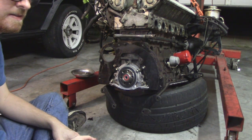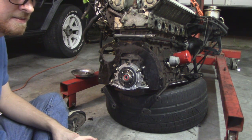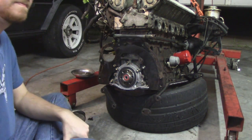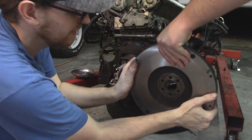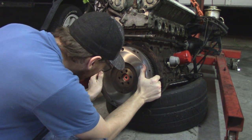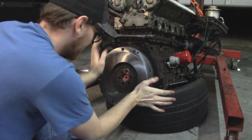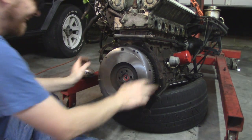No set or guide pins on this flywheel, and I had to stare at it for a moment to figure out if it had an actual direction or way that it goes onto the crank. But if you look very closely, the top two bolt holes are actually closer together than all of the other ones, which kind of surprised me. If it's a six bolt pattern, you would think they would be even so that it would have an even balance, but it could be a very slight balancing for crank balance. Inline sixes are pretty naturally balanced, or it could just be an orientation thing. I'm not really sure, but that's the way it needs to line up.